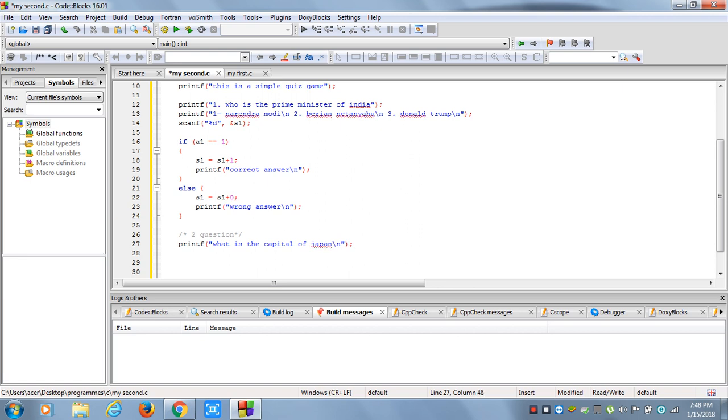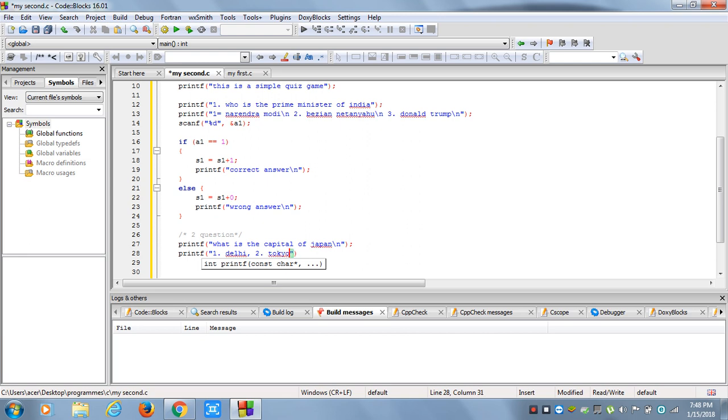So now you have to give some examples. The first example I am giving is Delhi. Delhi is the capital of India, so it is not the right answer. So if anybody will print Delhi, it will be counted as a wrong answer. Now second, I am giving the real answer of it. It is Tokyo, comma.